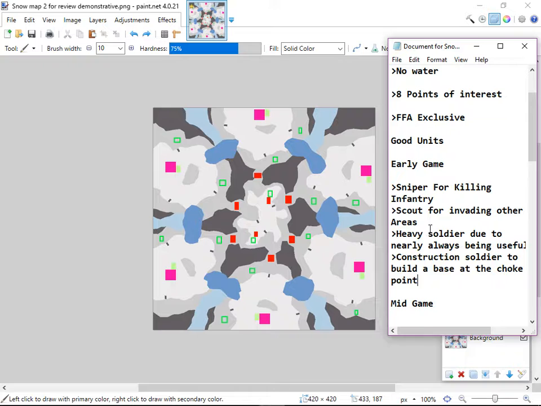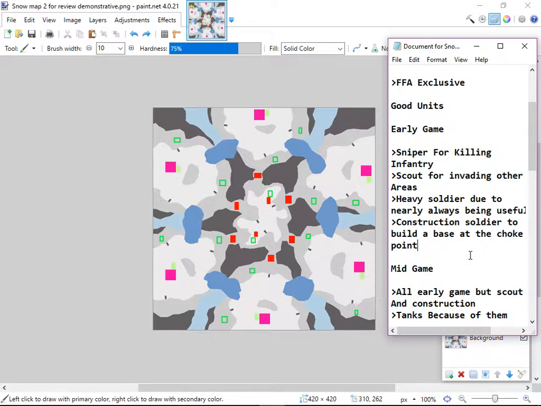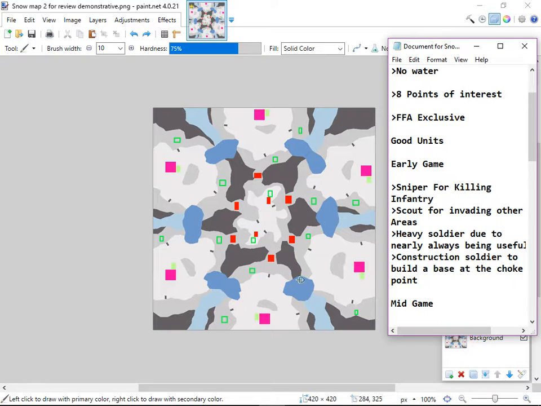The scout that you start out with would be good, but if you really want to, you can make more scouts to go invade everyone's homelands, and build a plant. It's really fun to mess with people that way, and also a really good strategy. Now, heavy soldier, just because heavy soldiers are always useful. Now, in the early game, I'm going to make a little thing.